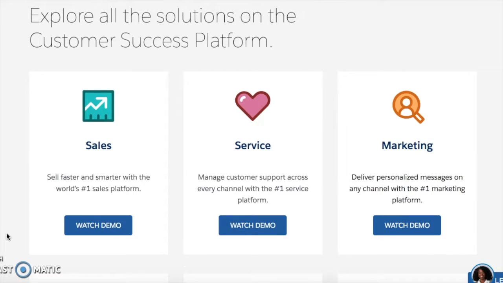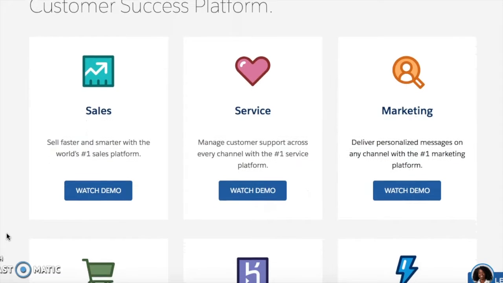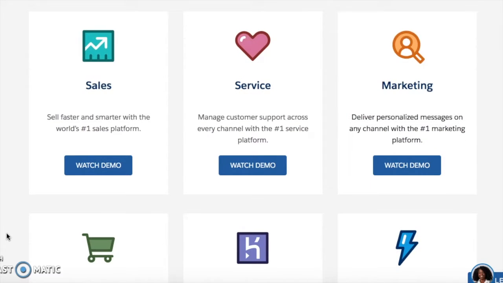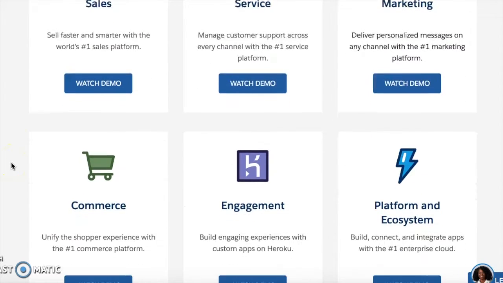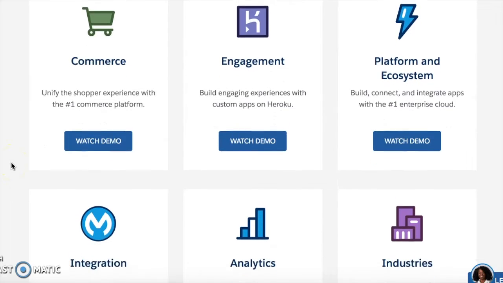Who is Salesforce for? Salesforce can be used by any organization or company that manages sales and customer relationship data. It is also highly customizable to meet other needs. For instance, my site is a nonprofit, so it uses Salesforce to track fundraising data such as donor information and fundraising leads. Companies and organizations that utilize Salesforce can take advantage of all of these tools, using it for sales, service, marketing, commerce, engagement, and so on.